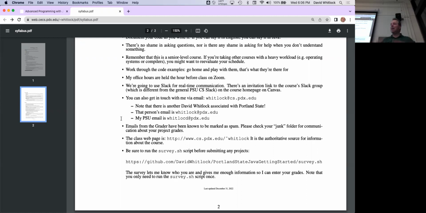Like I said, there are lots of code examples there for you to go home and play with, compile them, change them, and read over the code to get a better understanding of how certain concepts are implemented.